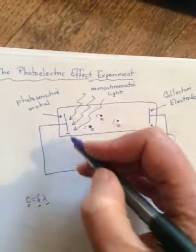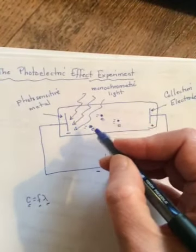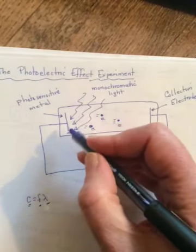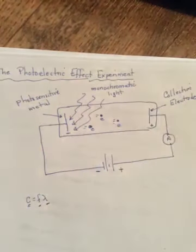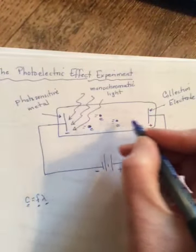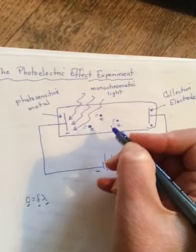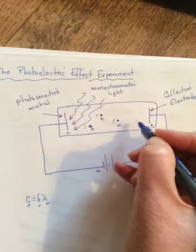Okay, so this side was negative, so they were thrown off the negative with some kinetic energy, some velocity. And then, of course, because the electrons are negative, this plate is going to repel them, and this plate is positive, so it's going to attract them. So they flowed across the evacuated tube. It's evacuated, which means there are no particles in here that are going to run into, nothing to hamper their movement or slow them down.